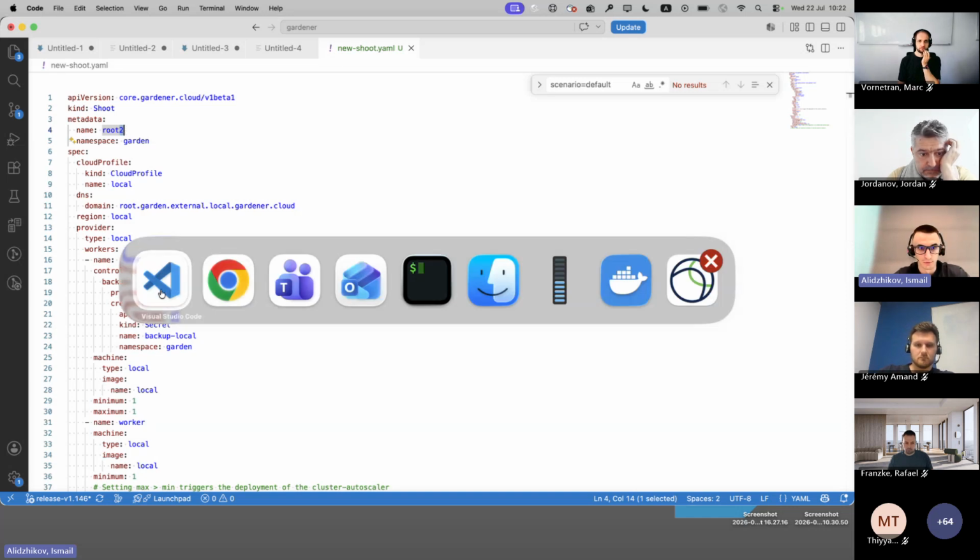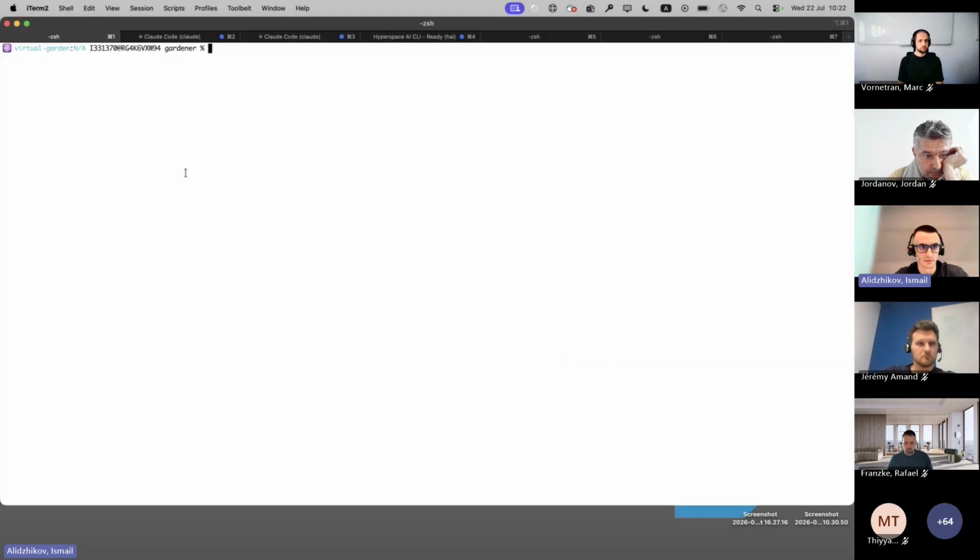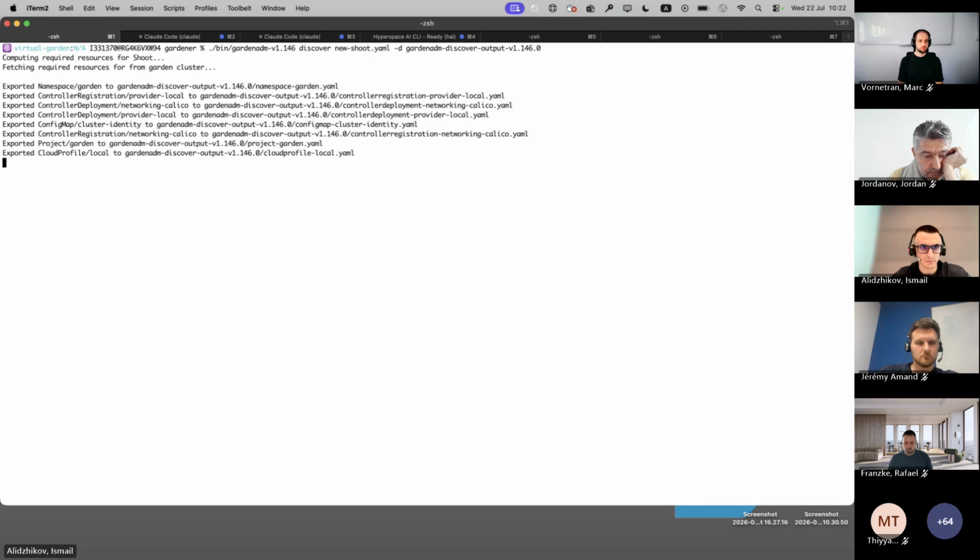If we go back, we can execute these commands against the virtual cluster that I have locally. It downloaded all the required manifests for the to-be-created cluster.